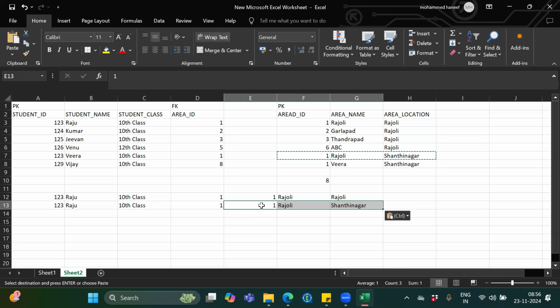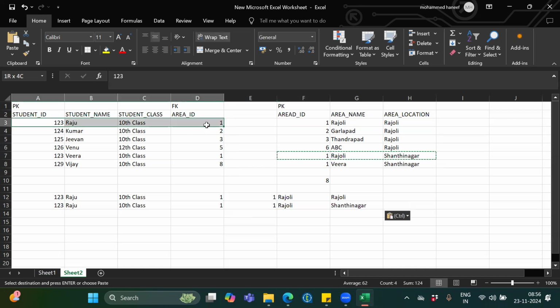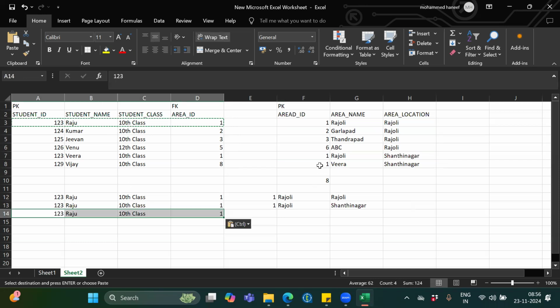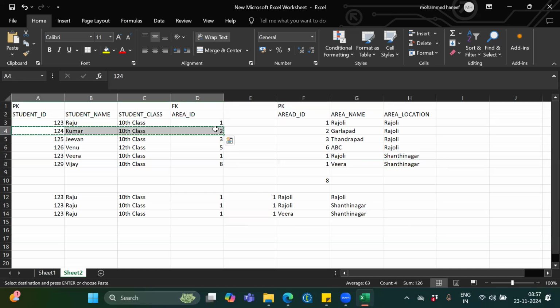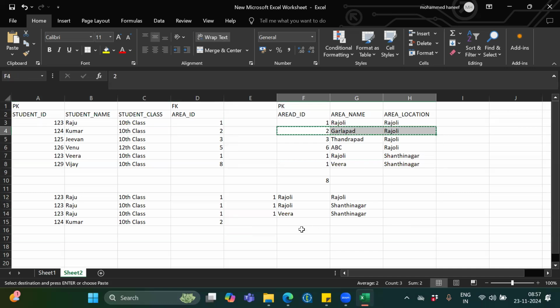Whether it is left outer or full outer, it will perform the same operation every time. Okay. So for one record, 3 times matches, 3 records got displayed. For the second one, only 1 record, so you will get only 1 record.